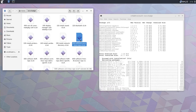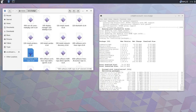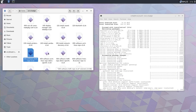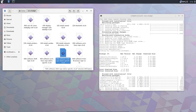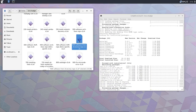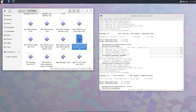So the 200 is all the software, a bunch of software that we need. 300 is a lot of software we need. But this is coming from the Arch repositories. This is coming from the AUR repositories. This is specifically for Budgie, but from the Arch and from the AUR. And this is something we really need. This is all our tweaking and working of the ArcoLinux.